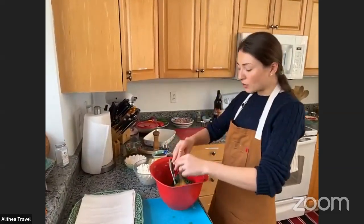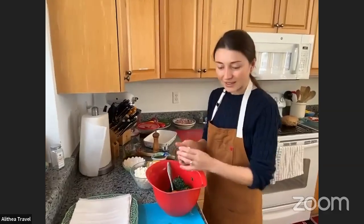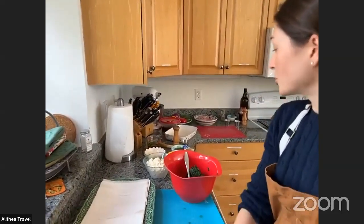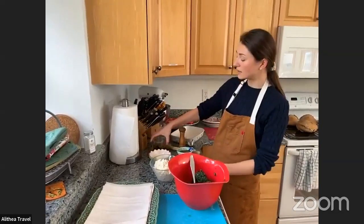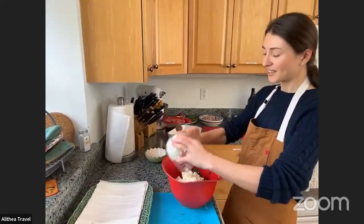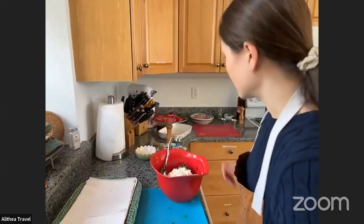So 1 kilo of spinach. Here we are using 4 eggs, 400 grams of feta, 3 tablespoons of flour, and it's 3/4 of a cup of olive oil. 3/4. Do I have 3/4? Yeah, 3/4 of a cup of olive oil. So what we do here is mix all together.